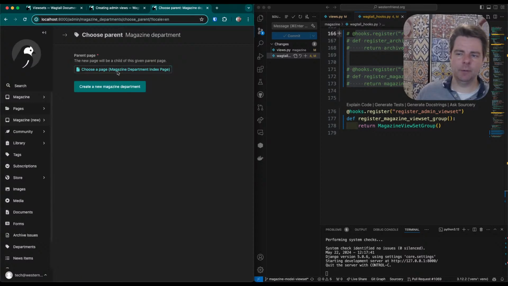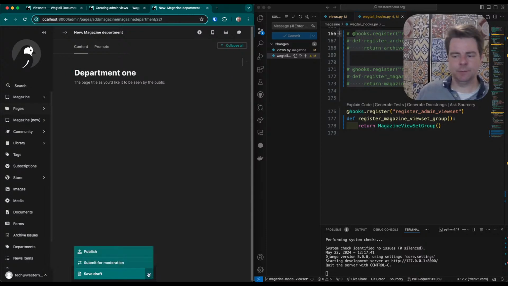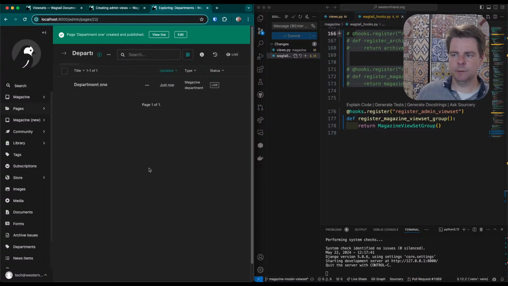And I thought I added one, but let's make sure we get at least one department in there. Publish. So the whole flow works and lists and looks good. Nice. And now we don't have all that overlapping gobbledygook. They moved the filters to a drop-down menu. This is so nice. They've done such a great job here.